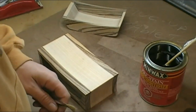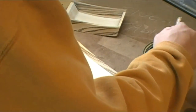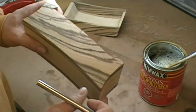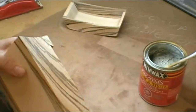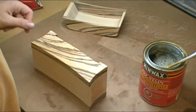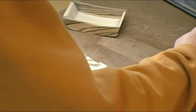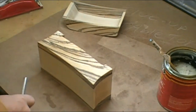Okay, before we get to the actual oiling of it, I'm going to use this pre-stain wood conditioner. Basically it'll act as a bit of a pore filler here, especially on that zebra wood. You've heard me mention several times about the grain itself having many really, really open pores. So I'm going to use this and a little acid brush here just to get that spread on. Then we're going to use a little cloth here to wipe off the excess. So I've got this stirred up pretty good. We're going to go ahead and start getting this taken care of.